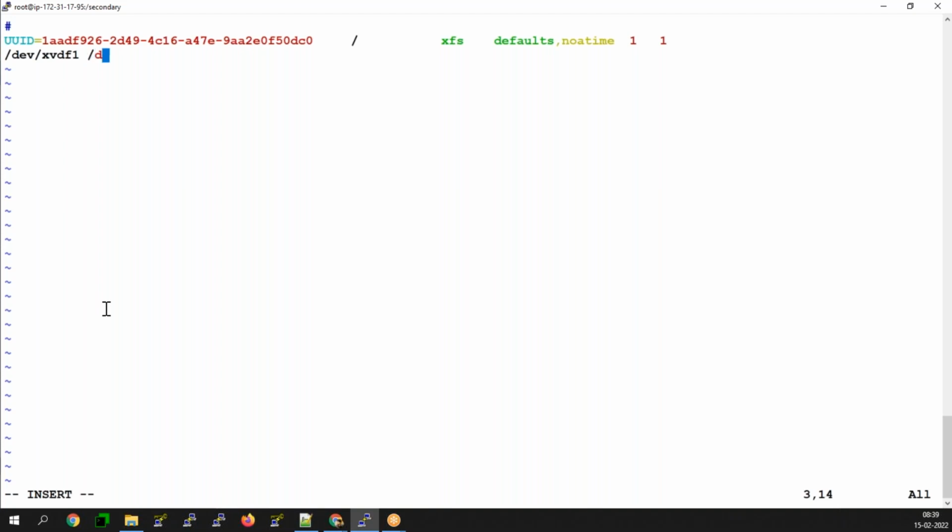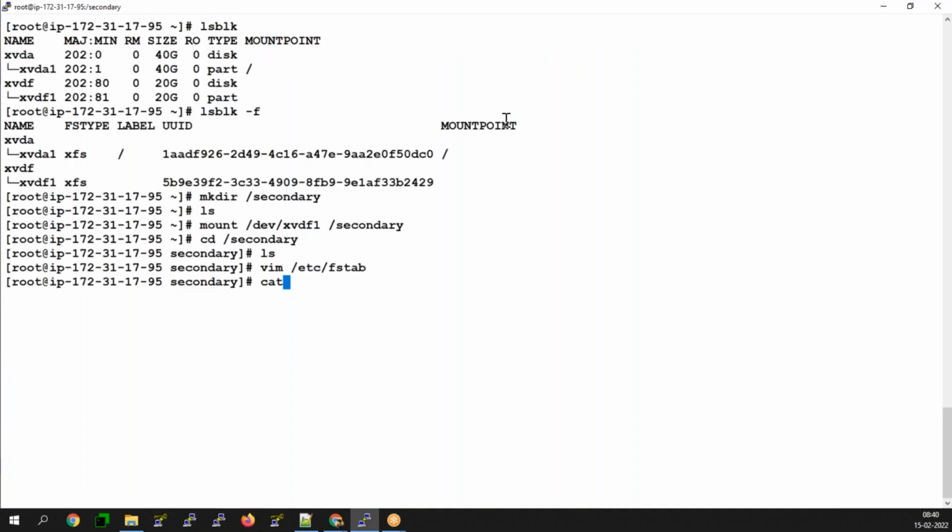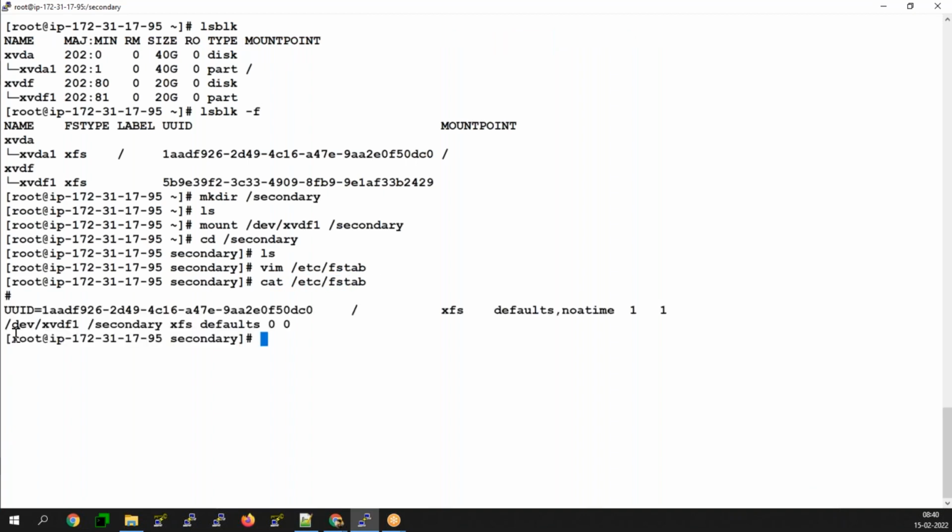So the mount point is /secondary, and which file system? The XFS file system, with defaults 0 0. Save this syntax.